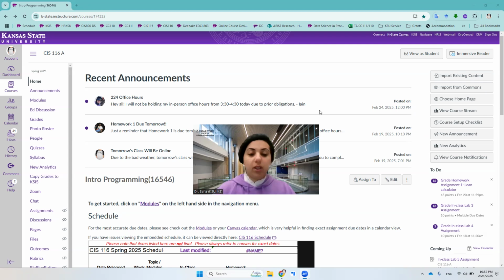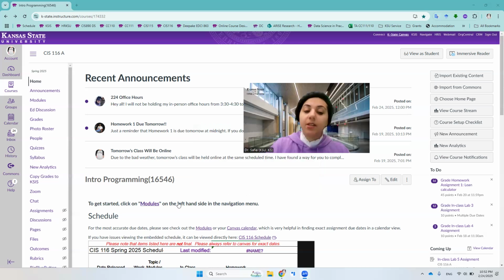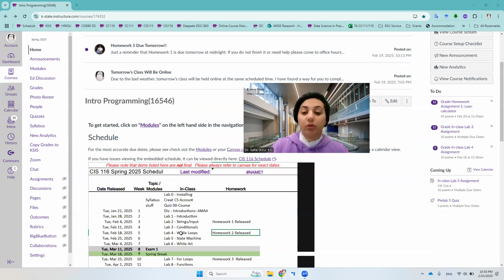Okay, so let's move to the content of this week. This is week 6. We already covered several concepts that help you to create a program. We are able to create a variable, print statements, and read an input and produce an output using the variables. We can format the outputs and we can do operations on the numbers.